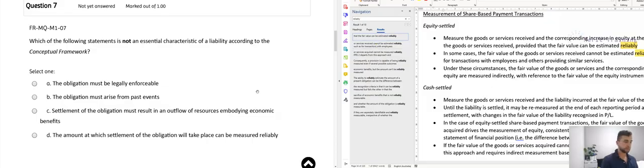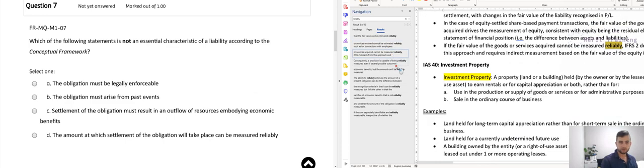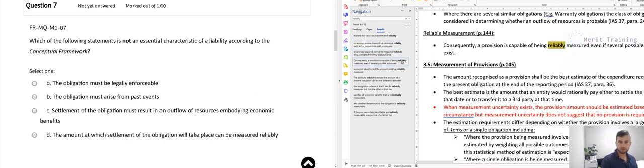So if you remember, okay, it wasn't one of the 3 criteria, but it's going to the top level and saying, if you remember when we went through our notes, if you can't actually measure something reliably under IFRS, you can't actually recognize it. We talked about it here, and here, and here in the notes. So in order to be recognized, any liability needs to be measured reliably. So that is also correct. So we know the answer for this one is A.